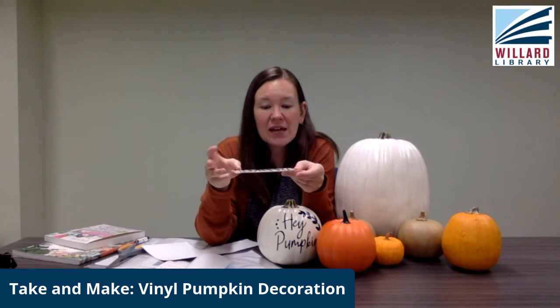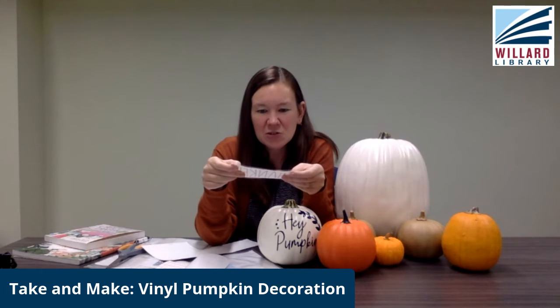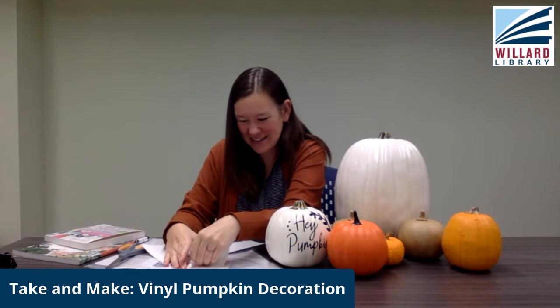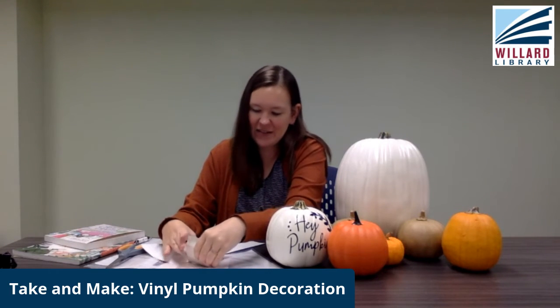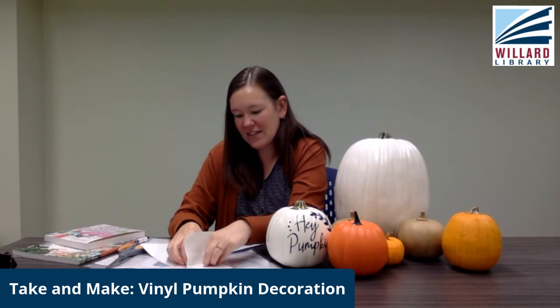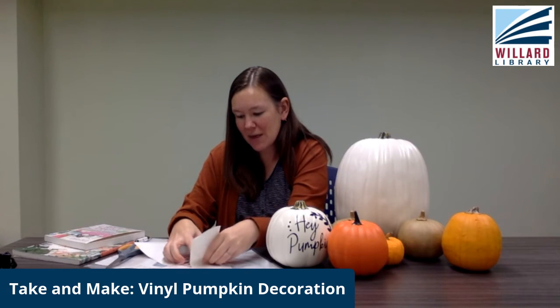If you do it the other way, you're trying to peel off 2 things, and sometimes it can get a little tricky. So I'll lay that flat, and then you just peel off that backing. And sometimes this takes a little bit of patience too, especially if you've never done it before. So it looks like it's going pretty well. And if it starts lifting up, you can just press that back down onto the transfer paper.